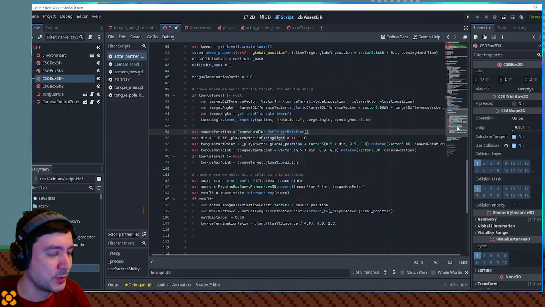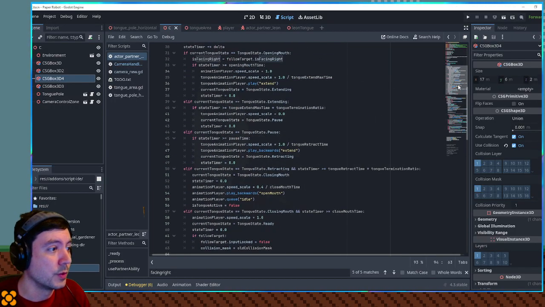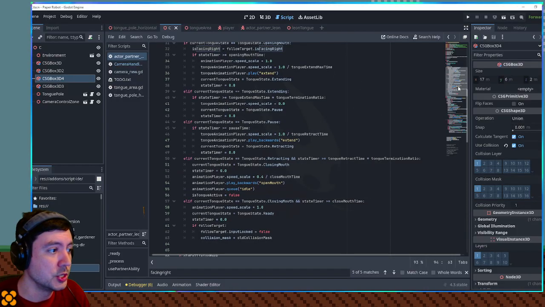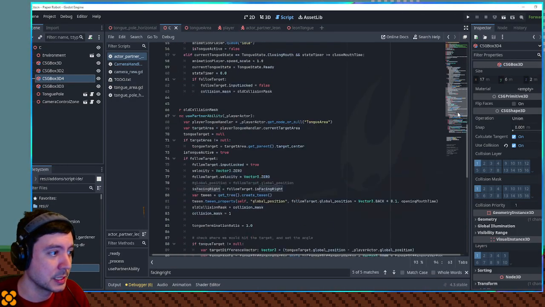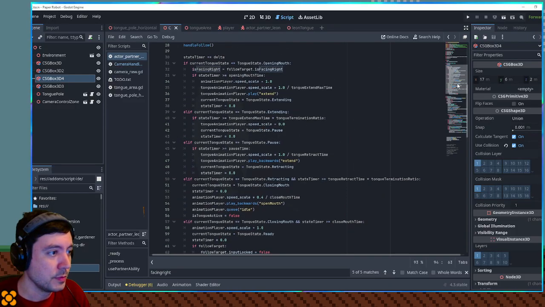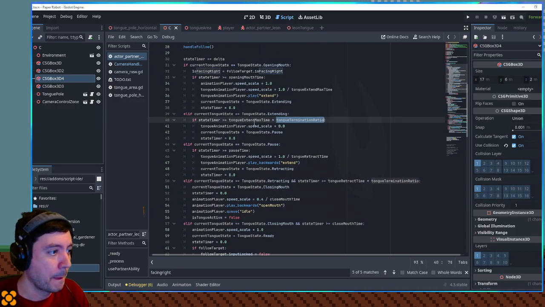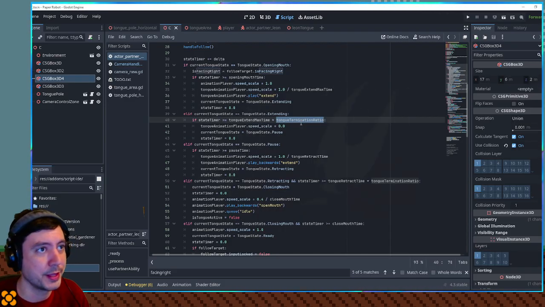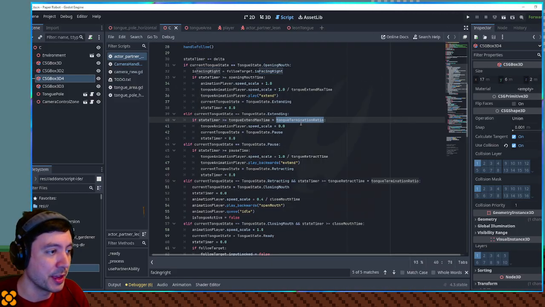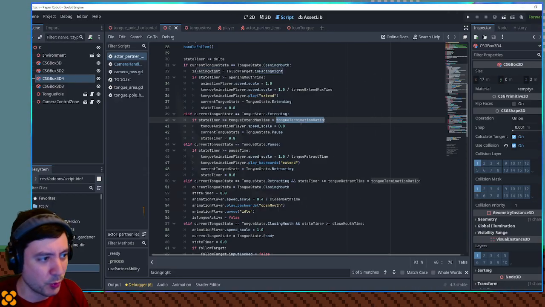Okay, so what are we looking for? We're looking for did you hit the target? So you're going to go towards the ratio. And once you hit this point, if tongue termination ratio is greater than like 95%, then we're pretty much on target, we hit the thing. We actually hit it. That's tweakable as well.